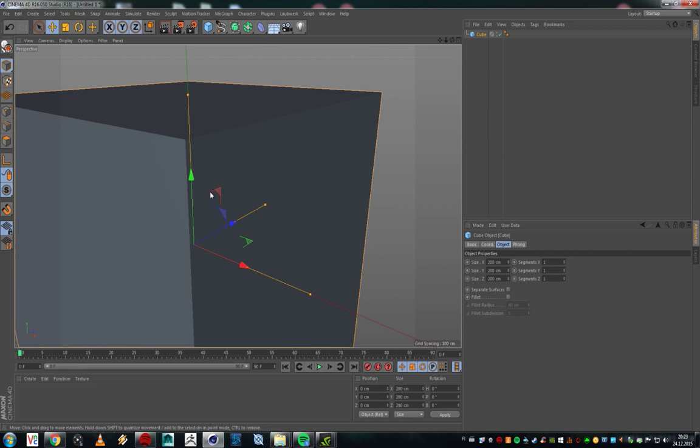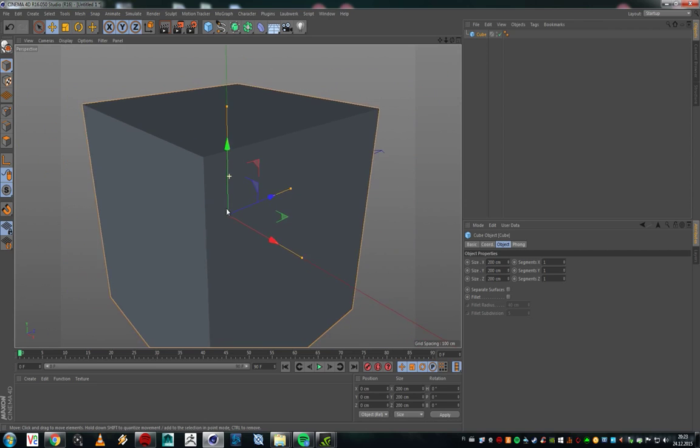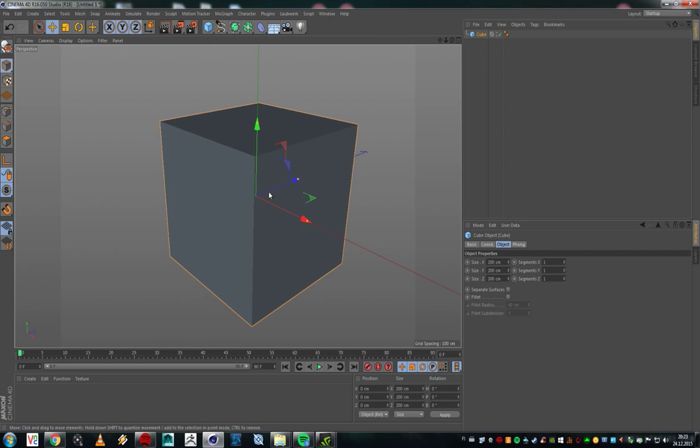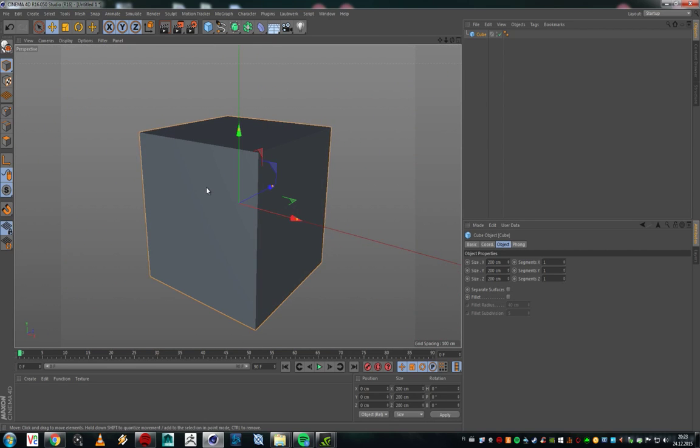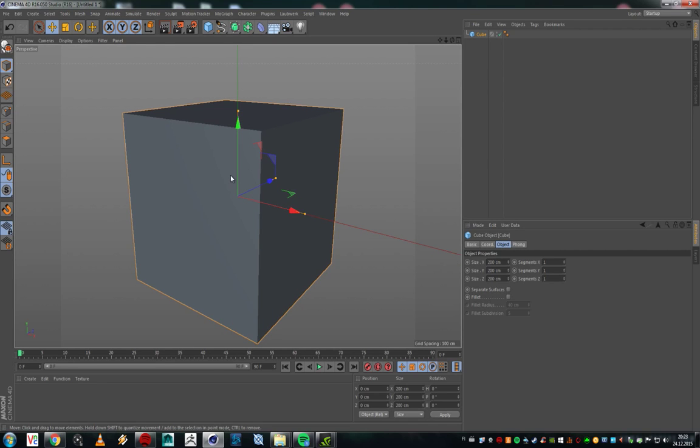So let's make that, and depending on how much you played around with the window, you would have something like that. If you press the S key, it will zoom into the active object which you see here. This is our cube now, and we have the model mode, so we will be selecting the whole model.